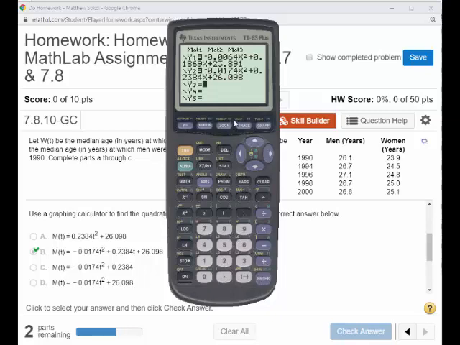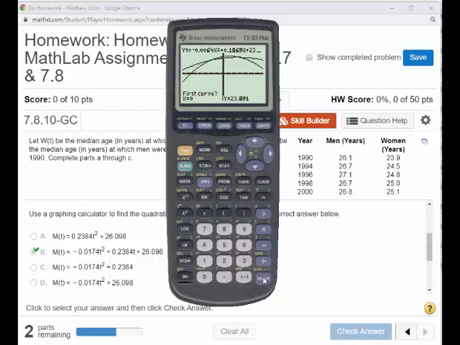All right, the next thing you're going to do is hit zoom, and let's just start with zoom standard 6. You're going to notice that you don't see the graph, so hit zoom and then zoom out, and then you're going to start seeing the graphs. You see they're going to intersect here and here. That's when they're equal. To figure out where they intersect, you hit second function and then calc, and you want intersect, number 5.